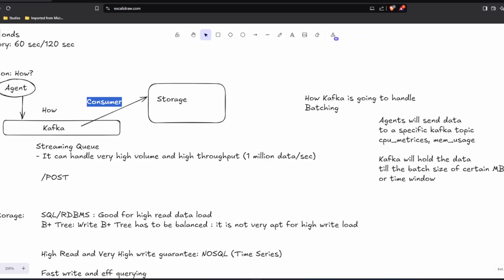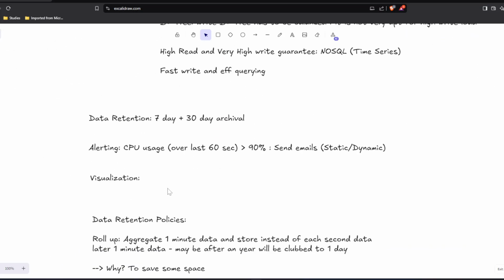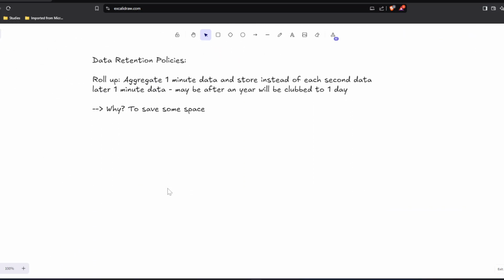Okay, so now let's start by understanding the problem a little better in terms of the data. When we are thinking about time series data, what exactly is time series data?